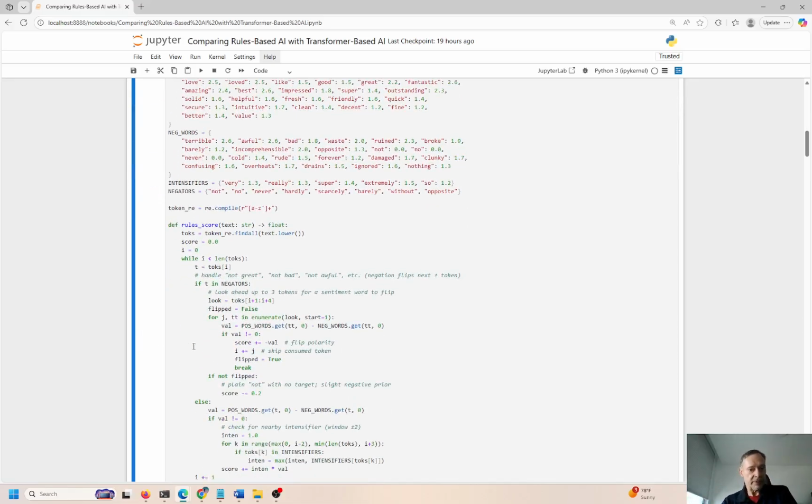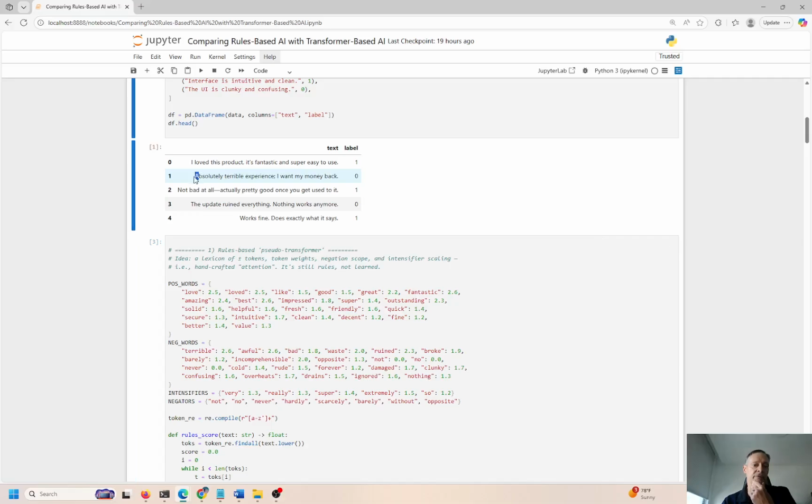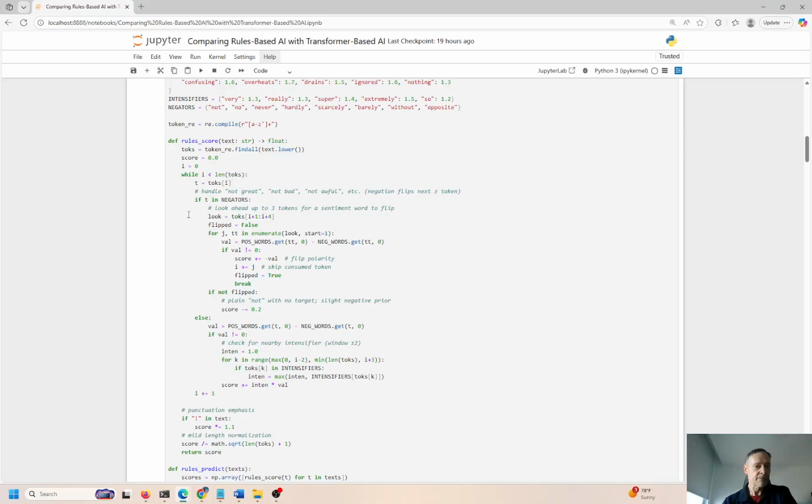So we have our rules down here, and we have a length of tokens. We're going to loop through all of these tokens, and also we have to make sure that these don't have a mix of upper and lower case letters. We want everything to be uniform and standardized. So punctuation should be handled, uppercase and lowercase should be standardized, right? We want the same type of fundamental basis for all of this language to help the model learn better and make better predictions too. So this is a pretty standard rules score.